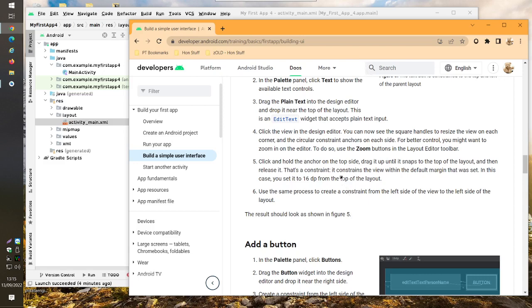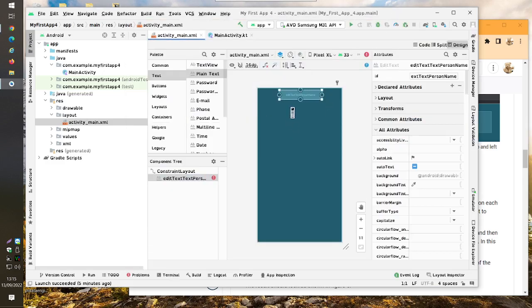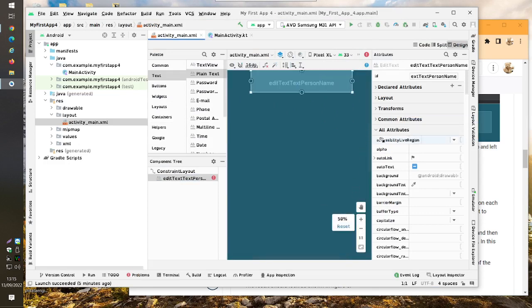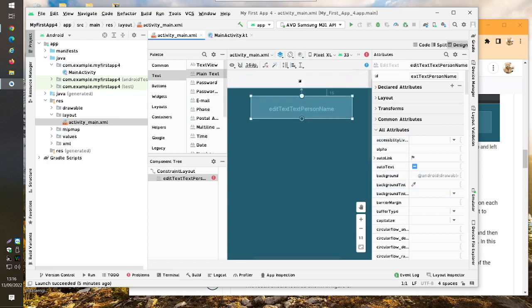So what we should do here is then get some constraints. So we want to make some constraints so that it looks like this. Make a constraint to the top and a constraint to the left. So what we'll do here is just zoom in a little bit more to see what we're doing. Then we'll put this one here and just drag it up to way past out the top.